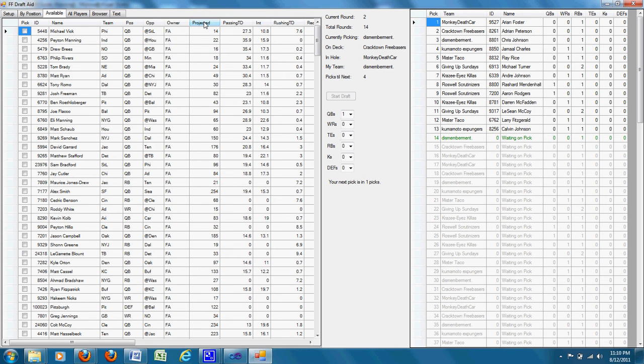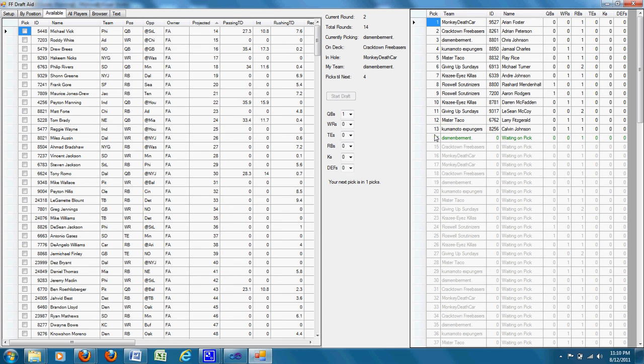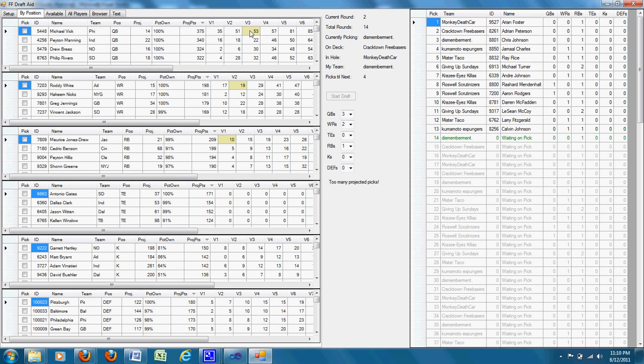Okay, so between now and my next pick, which is 4 picks from now, so between 14 and 19, looks like we're going to have 1, 2, 3 QBs, 2 wide receivers, and maybe a running back. So 3 QBs, 2 wide receivers, and a running back. I go over to my positional tables here. Oh, and I can see very clearly if Vick is still on the table at this point, that's who I want to pick. Probably even if Peyton Manning was still on the table, that's who I want to pick. But that's 53 versus 19 versus 10. That's how I make my decision here. Pick Michael Vick.